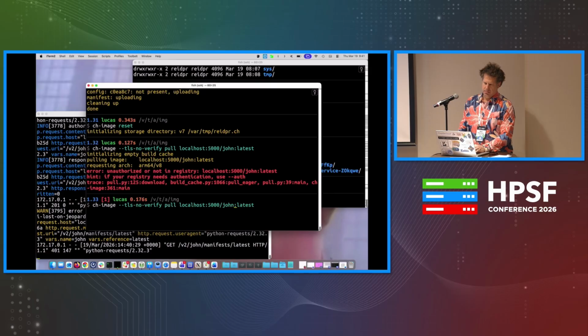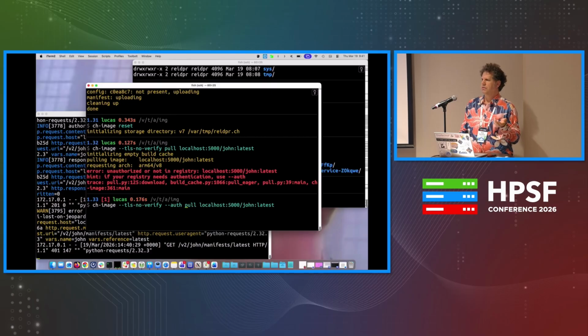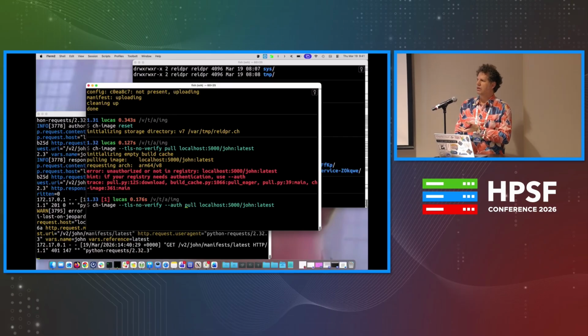And it gives a hint, right? Because push is almost always authenticated, it infers this auth. Pull is often anonymous, so it doesn't infer it. And this gets to what I was talking about yesterday, the explicit versus implicit. Previously we were trying to guess if you needed auth, and it got really confusing. So we just gave up, and now you can say whether you want to authenticate or not. Which I think is also more clear for a user. You can say, I want to be anonymous or I want to be authenticated, and you can clearly choose what you want.